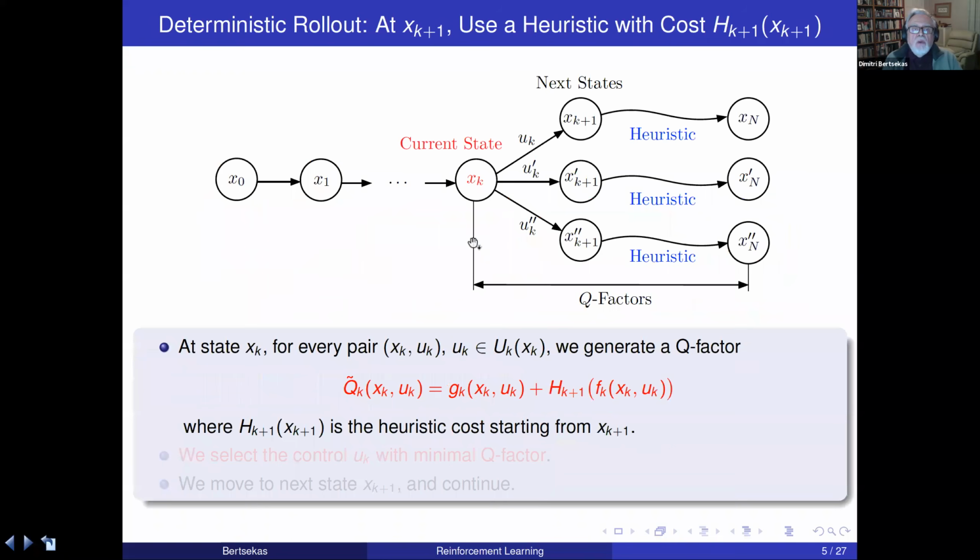So we're going to focus on deterministic rollout. We have been dealing with that case, which involves no uncertainty and the use of a heuristic, something more general than a policy. A heuristic that gives us a trajectory to complete, starting from any one state, and which has a corresponding cost, which we use this notation here to denote.